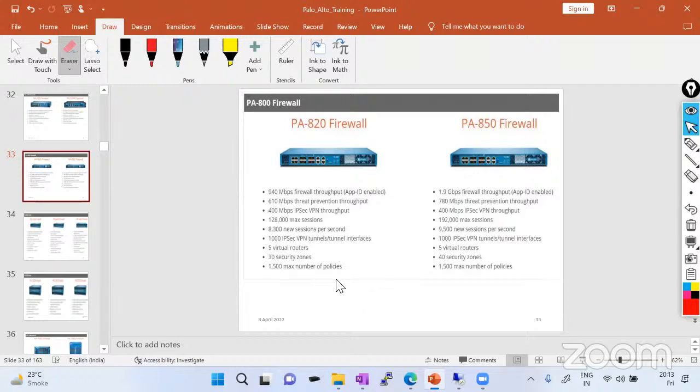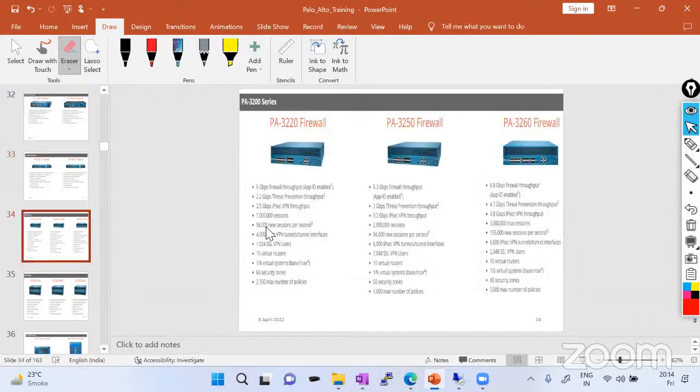So things are getting faster as compared to the PA200, because we are putting in more money and getting more powerful hardware, right?